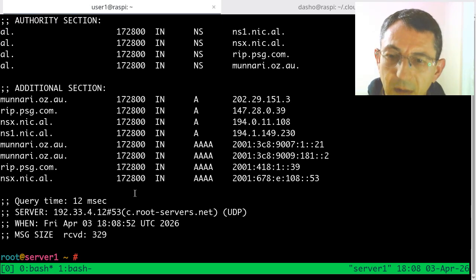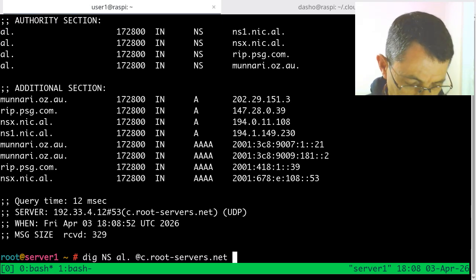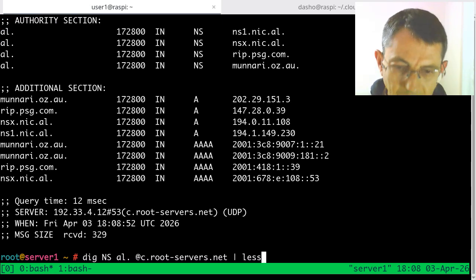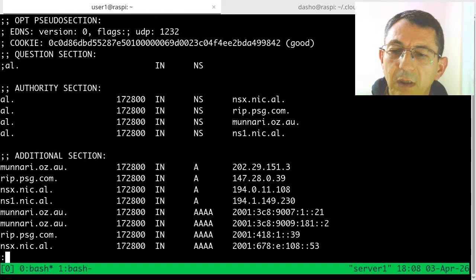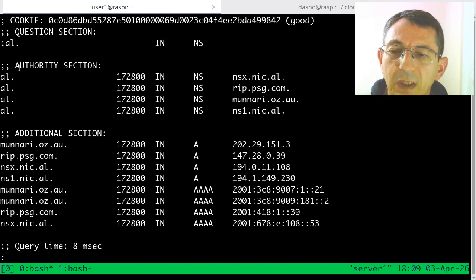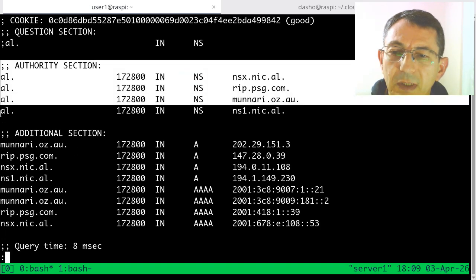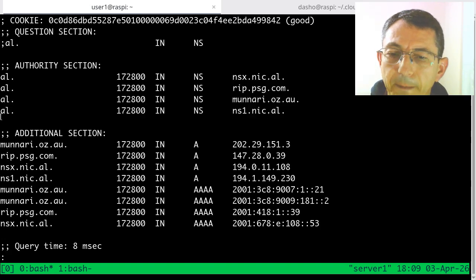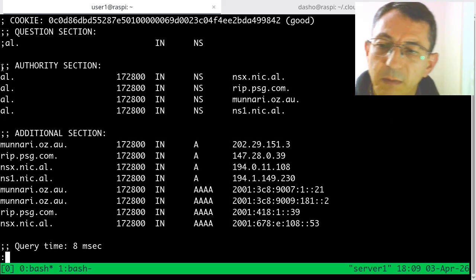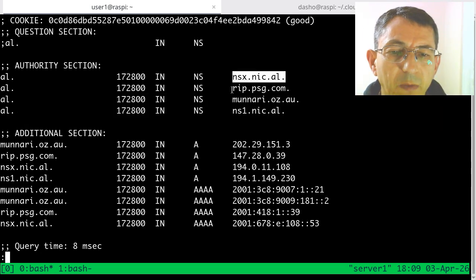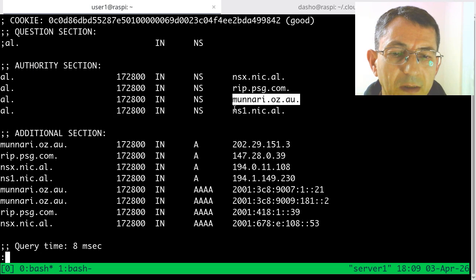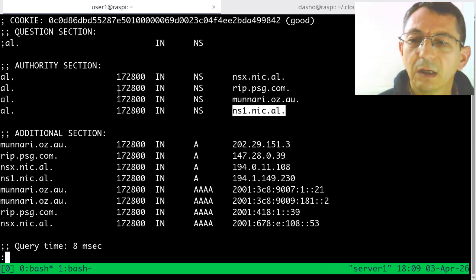And we see that we are getting an authority section here. Authority section means for this name, go and ask one of these servers here.